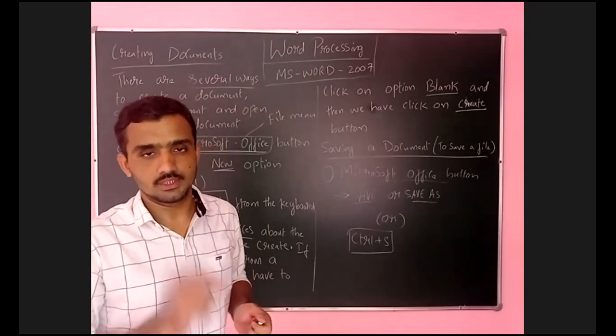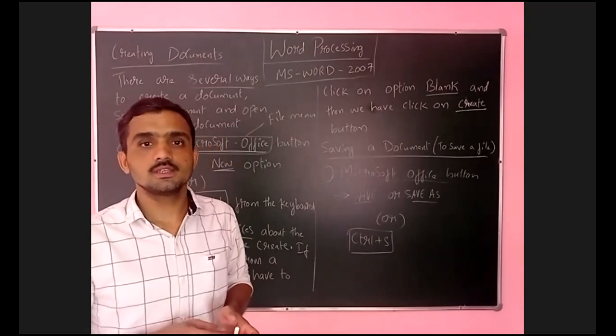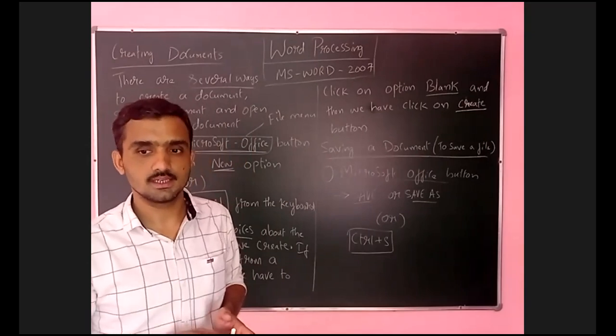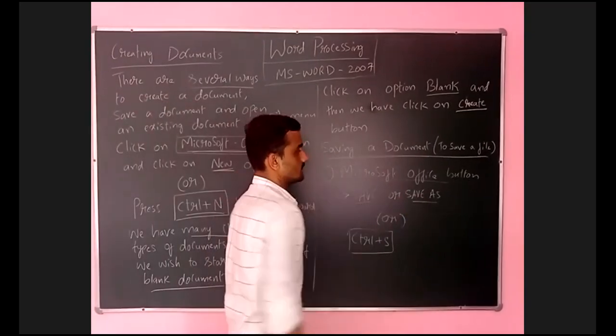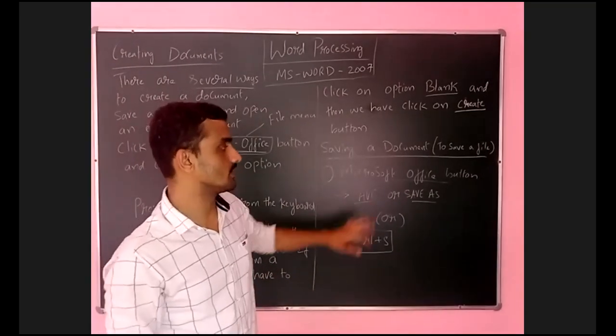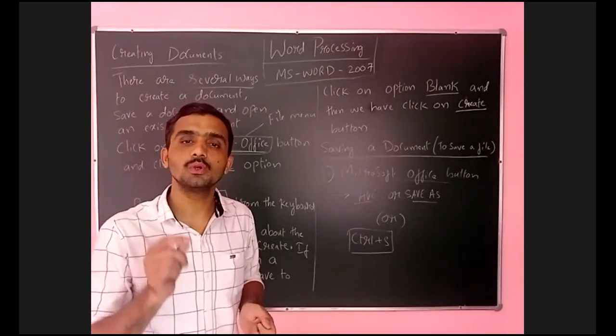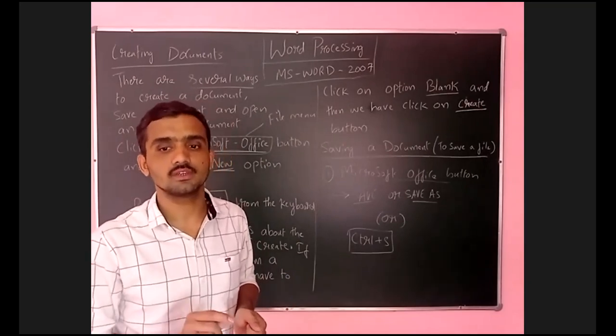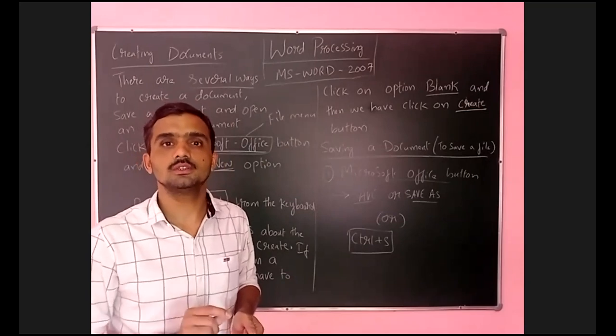Here we get one question. When we are saving the file, there are two options, as I said, save or save as. If both work the same, you can click on either save or save as, then why have they kept two things, save and save as? And what is the difference between save and save as? So this we have to see.